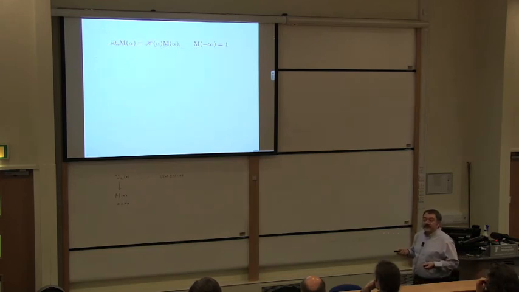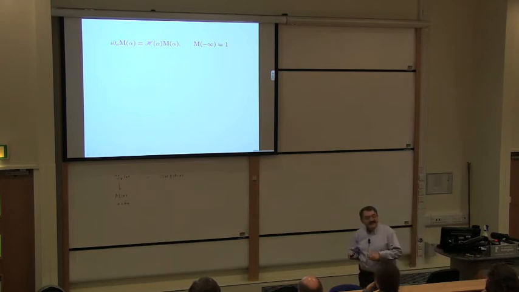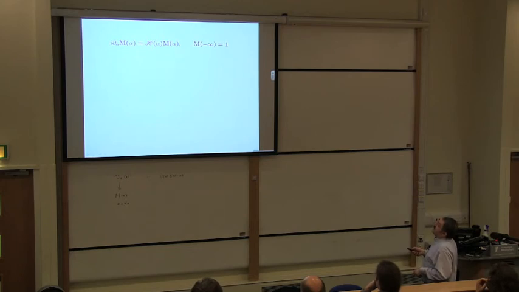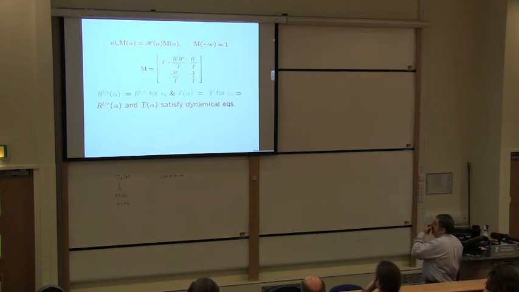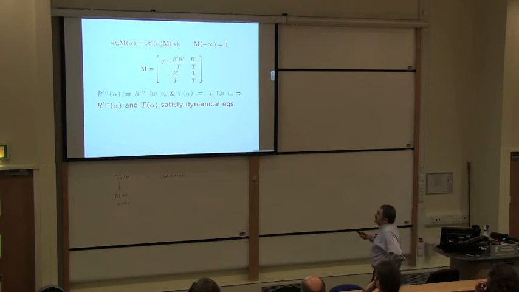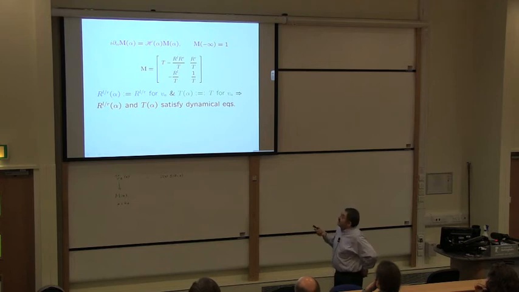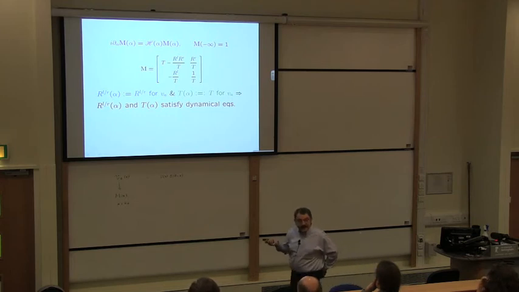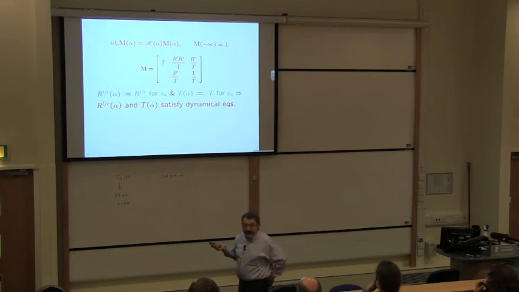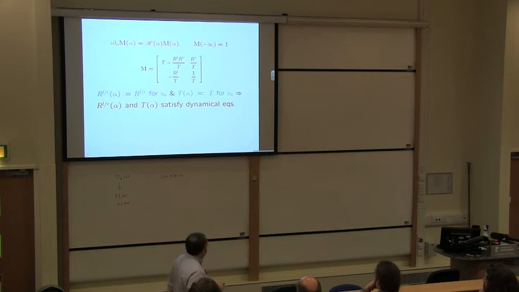Actually, I first did it by hand and I made a mistake, so I said this is wrong, and then I did it with Mathematica. It worked. Okay, so this is the differential equation. It's an initial value problem for the transfer matrix. Now remember, the transfer matrix is related to the reflection and transmission amplitudes. This satisfies the differential equation. Well, these should satisfy differential equations. Obviously, these are very complicated nonlinear differential equations for the R's and T.